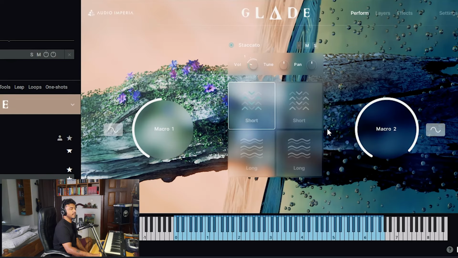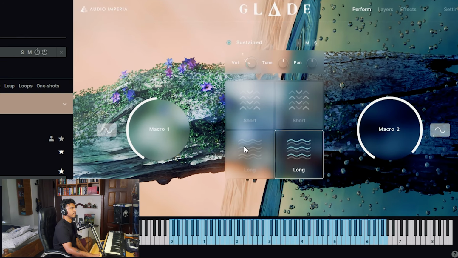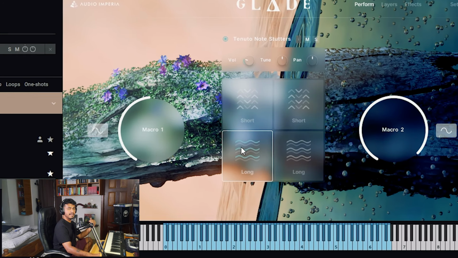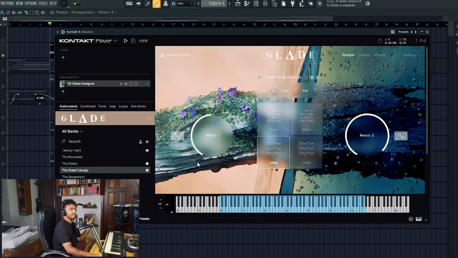That preset right there is the Great Canopy preset. Like I mentioned before, none of these sounds are really individual sounds. Each sound is layered with 3 or 4 sounds, which you can customize in the plugin itself. So if you don't like a particular sound in the preset, you can take it off. You can just lower the volume. And as you heard, this preset is made up of like a bell sound, some flutes, a little bit of strings. I liked it, so I just kept it as it is.